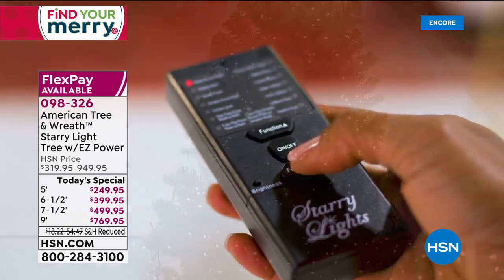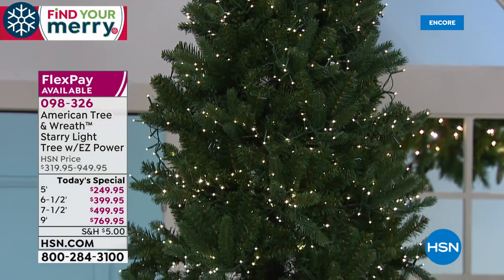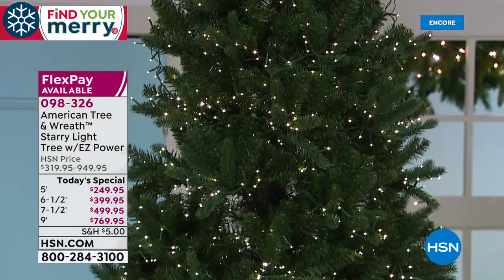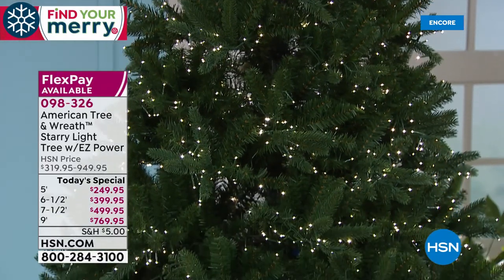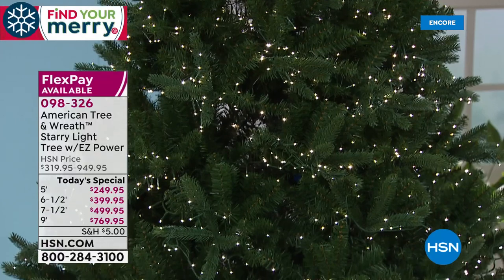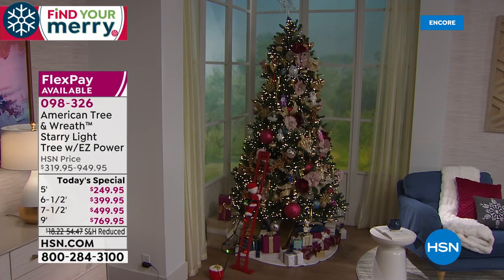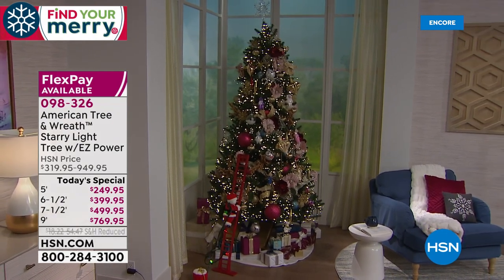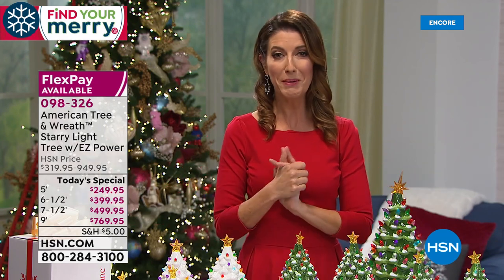They're all on Flex Pay for you to take advantage of. And the three larger styles also have 12 month financing. And you know what? With only $5 shipping and handling, you're getting a magnificent, elegant tree. They all come with a 5-year warranty. They're so easy to set up. They are hassle free. No more tangled cords, no more wires to manage, no more pine needles to clean up, no more wood chips to worry about. You don't have to water your tree. You can enjoy your tree that much longer once you have an incredible tree from American Tree and Wreath. That's today's special. If you check it out online, I'll be back with Benefit and so much more.